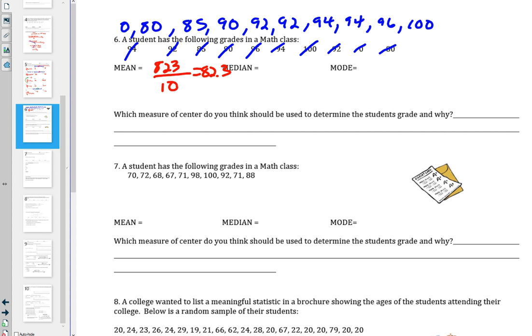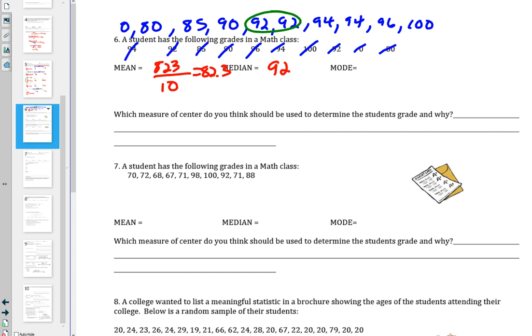So with an even amount, we want to take the average of the 2 in the middle. With 10 numbers in a set, the 2 in the middle are the 5th and 6th. We also happen to get lucky. It's pretty easy because they're both the same. What's the average of 92 and 92? It is 92. Wait, I don't get it. What do you mean? Add 92 plus 92 and then divide by 2. And tell me what you get. You don't have to do it. It's going to give you 92. Trust me.